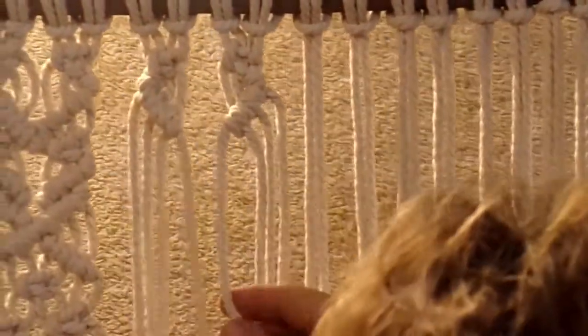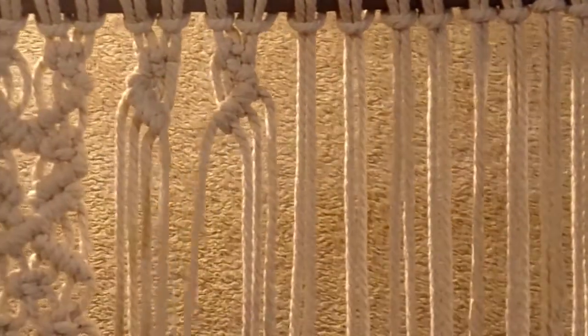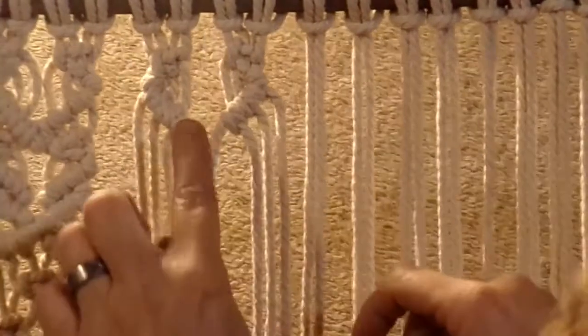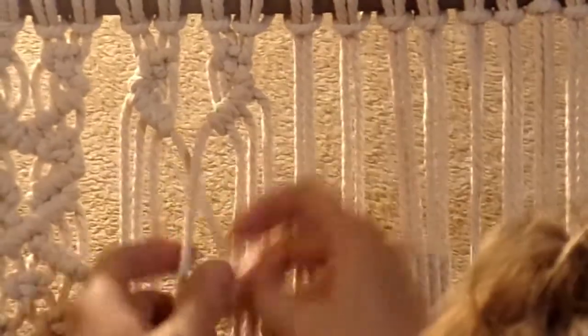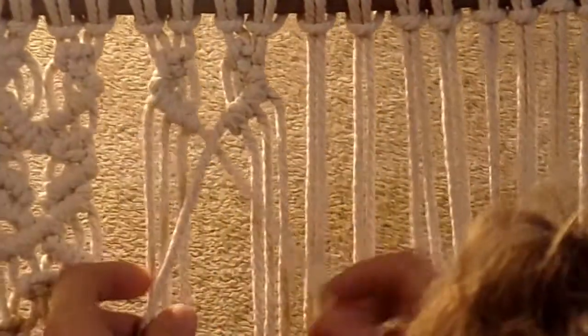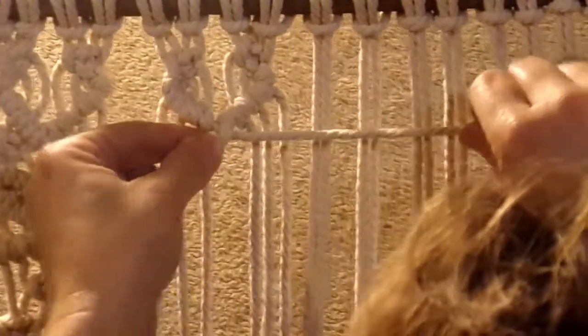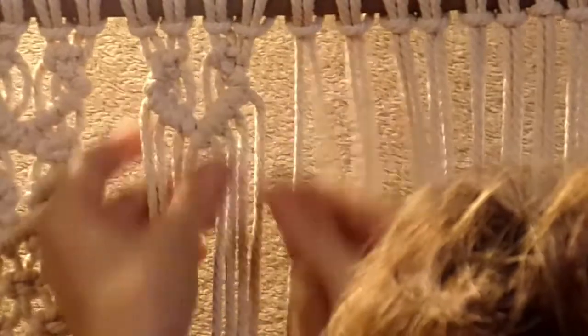Now, these are my 2 traveling ropes, and I've already got them, you can see, sort of crossing there, so I'm just going to take this left one that's already going under and just do that same knot again to bring them together. And that gives you a nice peak.